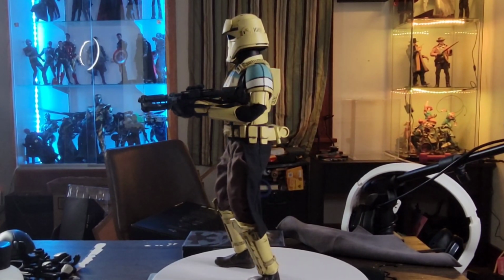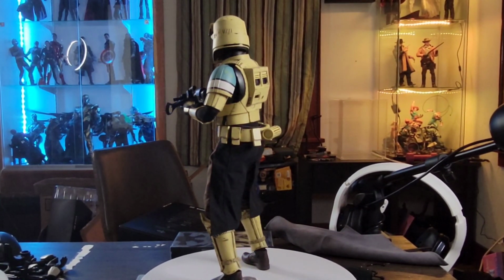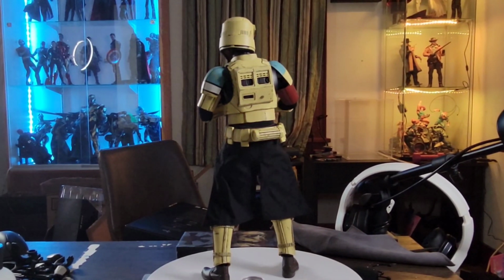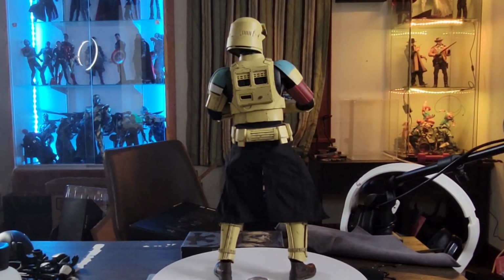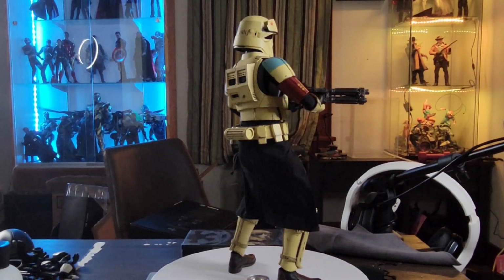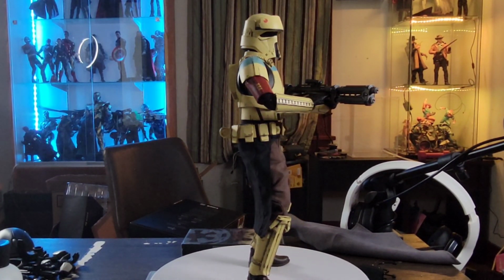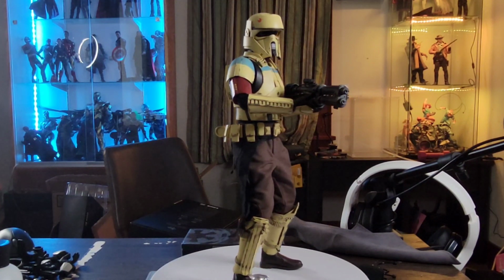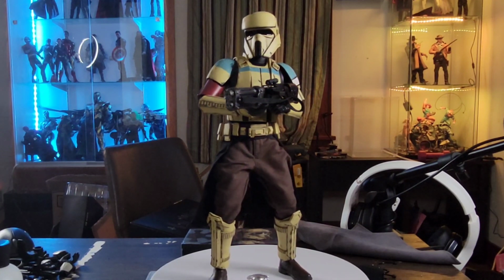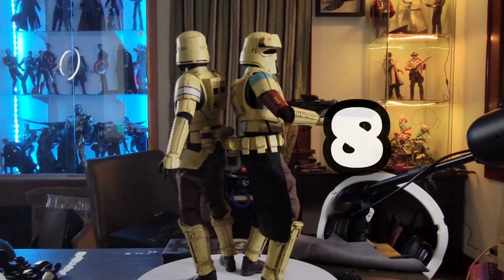And I got this one. It's another good one. It's definitely firing at somebody. A really good gunner pose. But yeah, all these troopers have been fun to play around with and try to mix in with other figures, whether they be Star Wars or any other multiverse you want to throw them into. I've thrown these guys in with Yondu before, so this was really fun to pose. Definitely worth the pickup if you ask me. But that's totally up to you. Now I'm going to score this guy a flat 8. Let me know in the comment section down below what you would rate him.